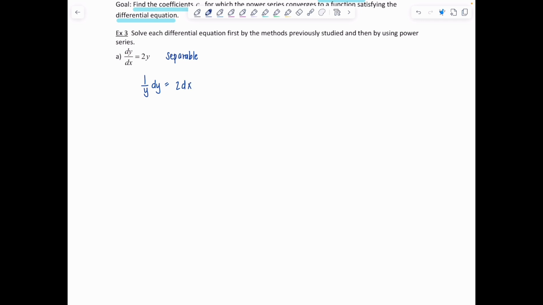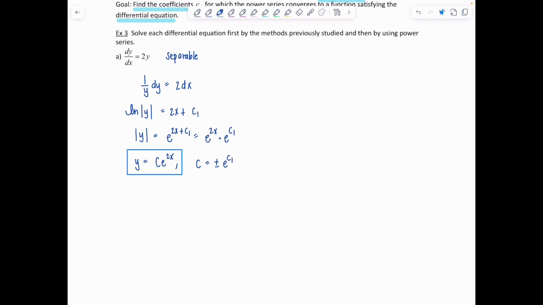Integrating both sides, then we have ln absolute value of y equals 2x plus, let me say c1, because I'm sure that's not the last of that constant. Then absolute value of y equals e to the 2x plus c1, which is e to the 2x times e to the c1. And then I can say y equals c e to the 2x, where c is plus or minus e to the c1. Plus or minus because I dropped the absolute value bars, and then we're done. We have a nice cleaned up final answer.